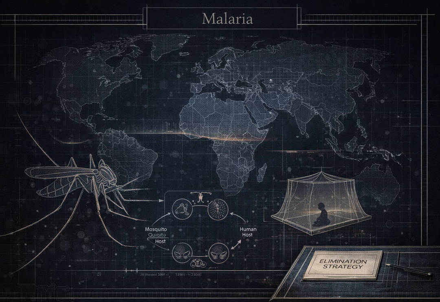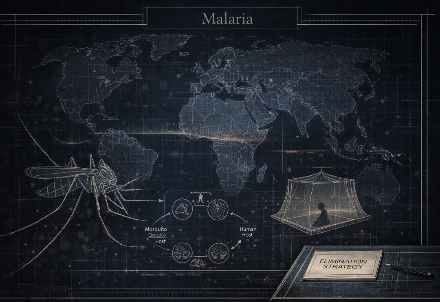Right. And it's ancient. The Greeks wrote about these deadly cyclical fevers, but the players were totally invisible until 1880. When Alphonse Laveran, this French army physician, finally peered through a microscope in North Africa and literally saw the parasite thrashing inside a human red blood cell. Yeah. And then it took nearly 20 more years of agonizing, meticulous entomological tracking before Ronald Ross, a British physician in India, identified the dapple-winged Anopheles mosquito as the actual vector in 1897. Finding the parasite and the vector earned both of them Nobel Prizes, which really speaks to how monumental it was to finally see the pieces on the board. We finally knew who was moving against us.